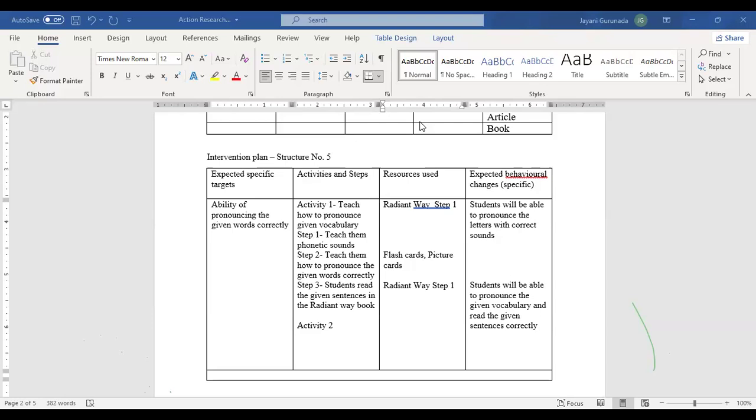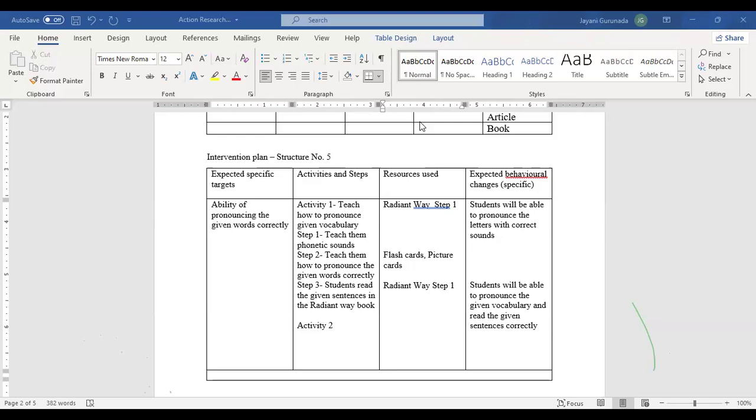Activity 4, familiarizing the sentence structure of subject, verb, adverbial pattern with be verbs. Step 1 shows a video clip and explains SVA form. Step 2 gives word cards of am and am not. Ask them to show up for the given sentences. Step 3 gives wrong sentences and asks them to rewrite. Resources: color crayons, A4 sheet, task sheets, video clips. Expected behavioral change: students will be able to identify the SVA pattern for am and am not.